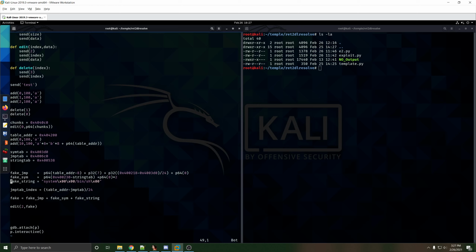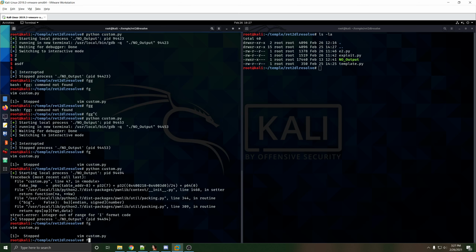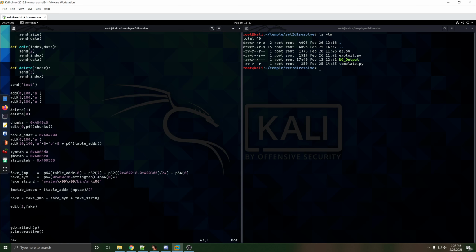I'm guessing I missed a 0 somewhere or something. Which line was it at? It was on line 47. So in this one, table_adder - 8 would be the right position. That looks fine.